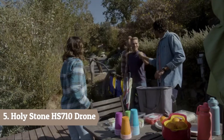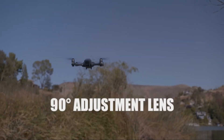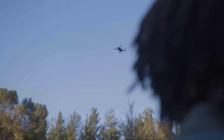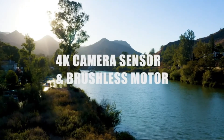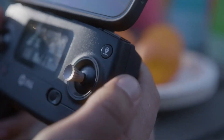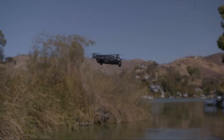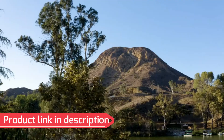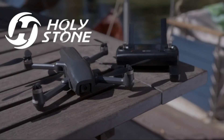See the world through a whole new lens. HS710 from Holy Stone — equipped with an adjustable camera and better resolution. HS710 allows for quieter flights and no motor maintenance, thanks to the brushless motor. It's perfect for getting stable HD images and great for outdoor use. It arrives with two batteries for more fun, and has a GPS system so you can fly longer distances. Never miss a good moment with the HS710. Holy Stone.